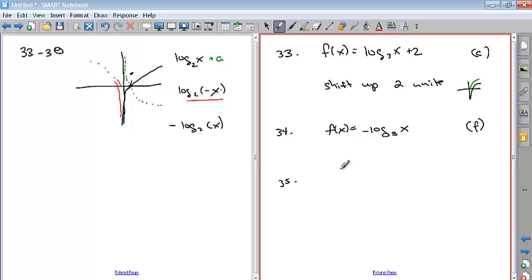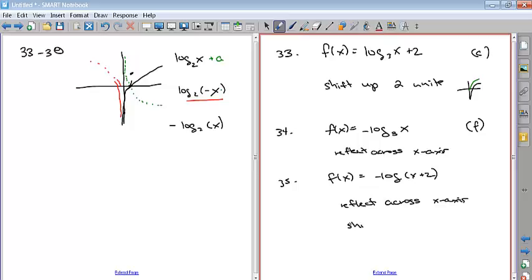Okay, 35 is f of x equals negative log of x plus 2. So this negative sign, just like the previous one, means it's going to be reflected like this, but because the argument here is not just x, you're going to shift. So we're going to reflect across the x-axis because of the negative sign, and we're going to shift to the left. We always have x minus h, so h would have to be negative 2. Negative and negative give you positive, so shift to the left 2. The only two that had this property of looking like the green one were the one we just chose, and the other one, which was D, which is shifted to the left 2 units. So this one is D.